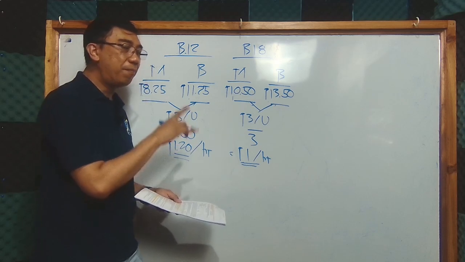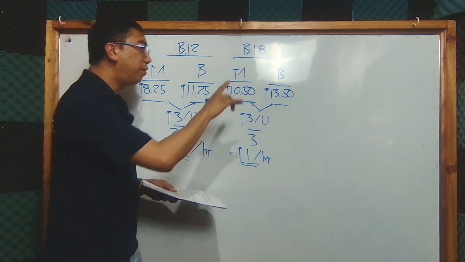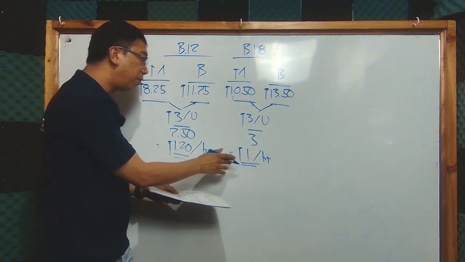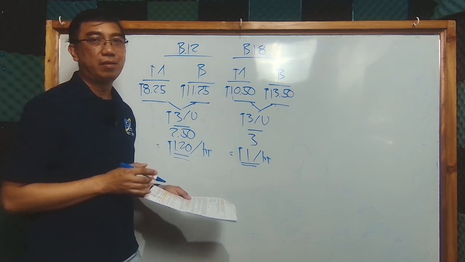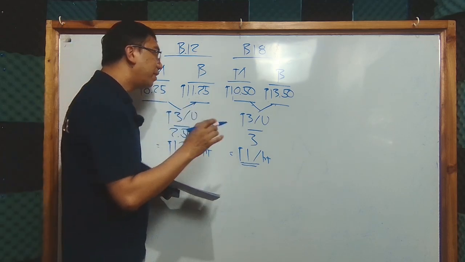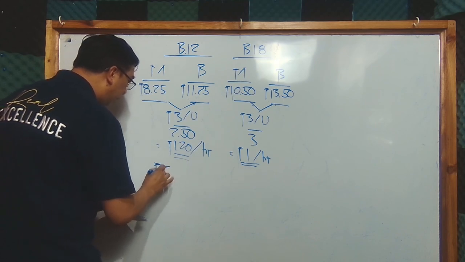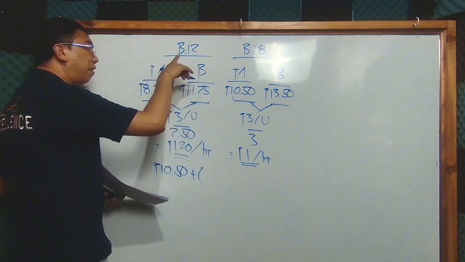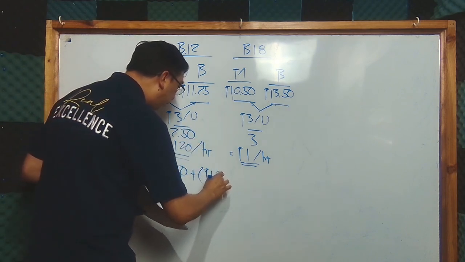Tama? Ang problema, yung company, they decided to produce B18. If you decide to produce B18, it will now result to opportunity cost of B12 at 120 per hour. So what is our minimum acceptable price? Ang minimum acceptable price natin, class, is the 1050 relevant cost to make plus the opportunity cost of sacrificing B12, which is 120 per hour.